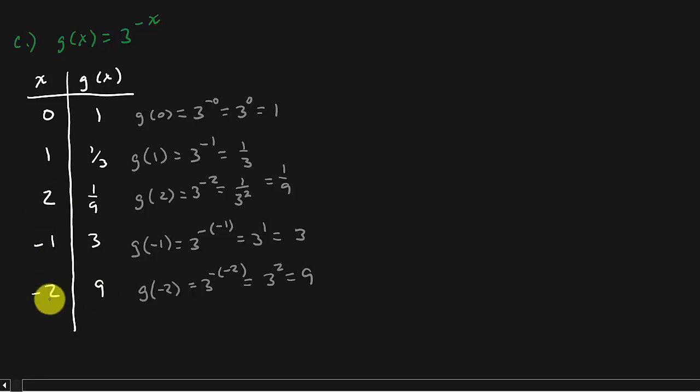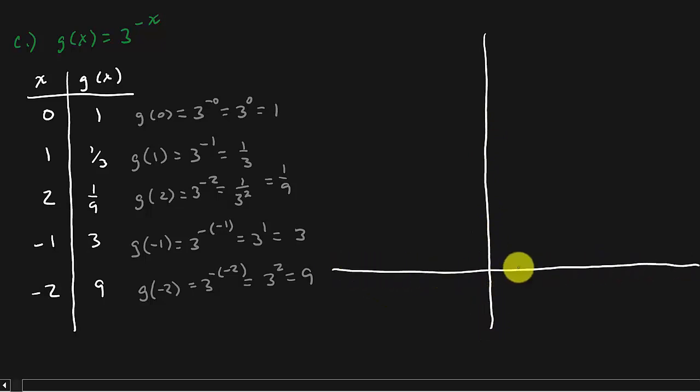See, I use small numbers, but look how quickly that y value goes up. Okay, and we just changed the base to 3 instead of 2. Can you imagine if this is a 4, a 5, or a 6? All right, so let's see what we've got here. So I've got 1, 2, 3, 4, 1, 2, 3, 4, and then 1, 2, 3, 4, 5, 6, 7, 8, 9.